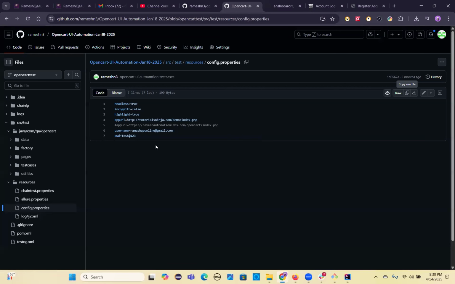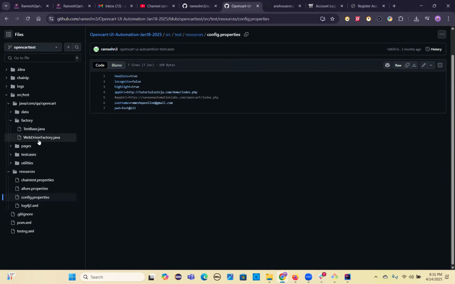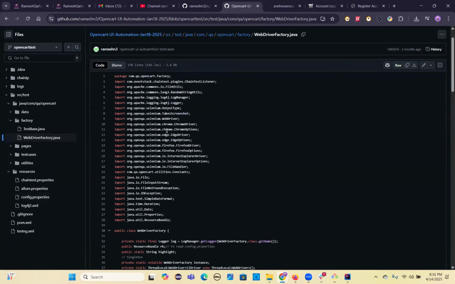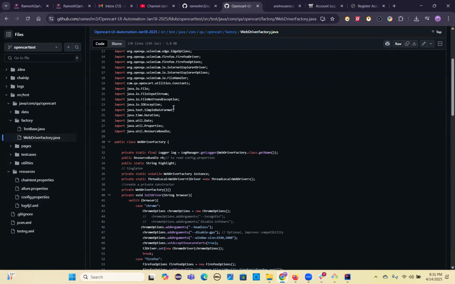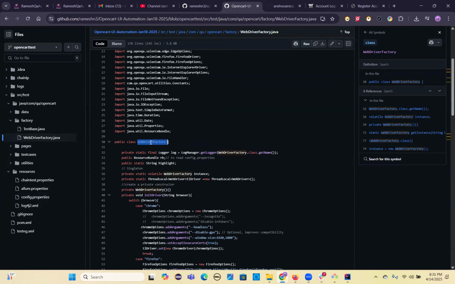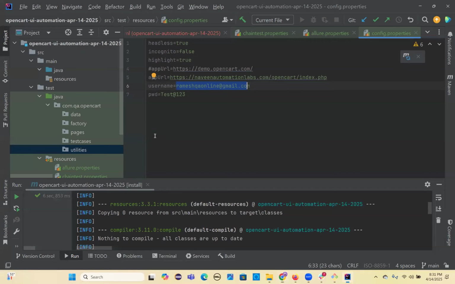Now one by one, where do we start? The first one is the factory package. In the factory package there are two classes: TestBase.java and WebDriverFactory.java. WebDriverFactory.java is very important, so we have to create this. I'll explain all of them, just create them first as of now.